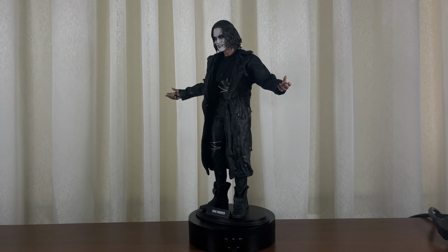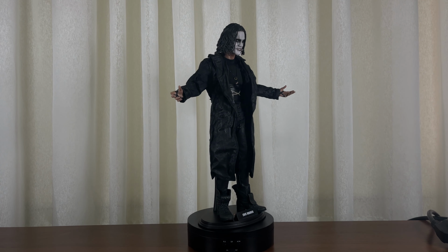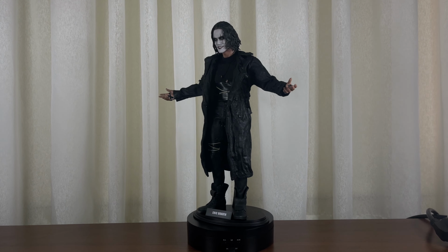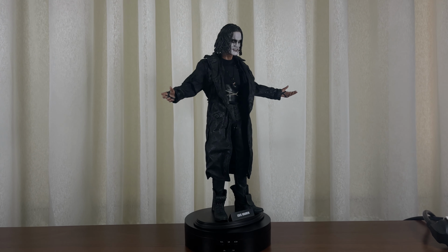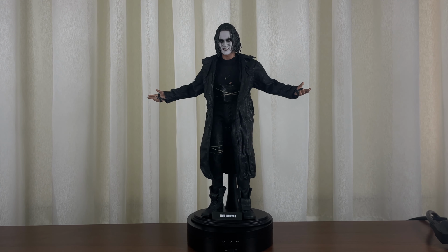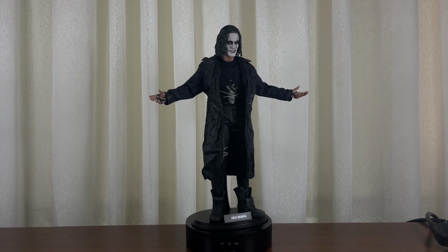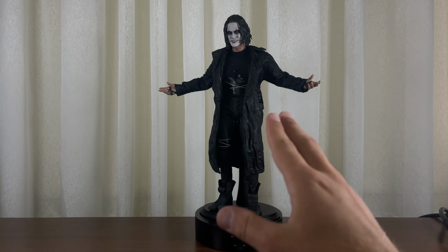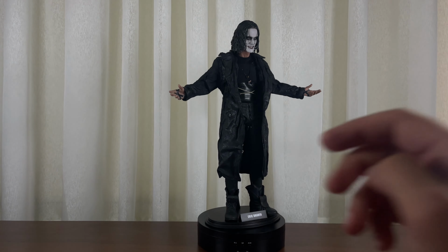So that's pretty much it today with this quick custom restoration on Eric Draven from The Crow by none other than Hot Toys. And yeah, I'm really happy this has turned out as well as my previous one, which was the Terminator restoration. Keep an eye out for more, because I have a lot of old school Hot Toys that have started to peel and rot, and hopefully they all turn out just as good as this one.